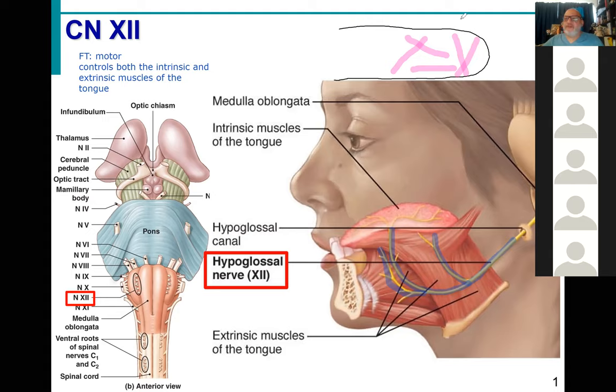This is different from an extrinsic muscle, which would start in the tongue and come out and anchor to something else. And in fact, being the smart, clever, sophisticated students that you are, what is the primary structure that most of these extrinsic muscles are going to connect themselves to? If only there was a bone that I knew of that was a movable base of the tongue. The hyoid? There you go.